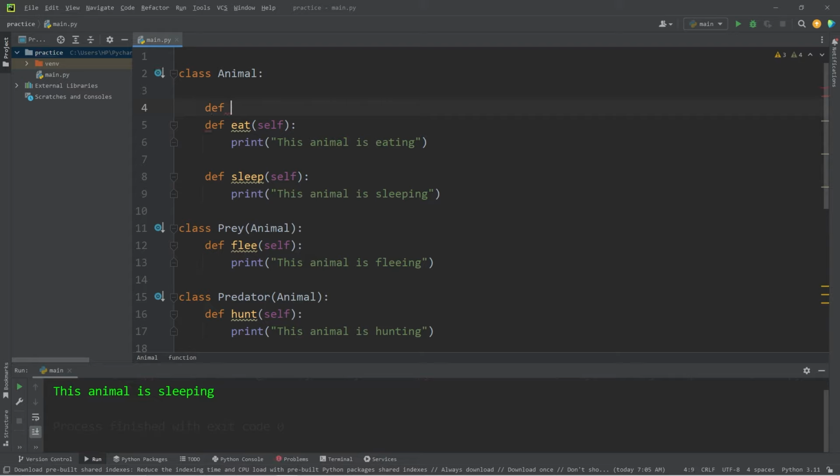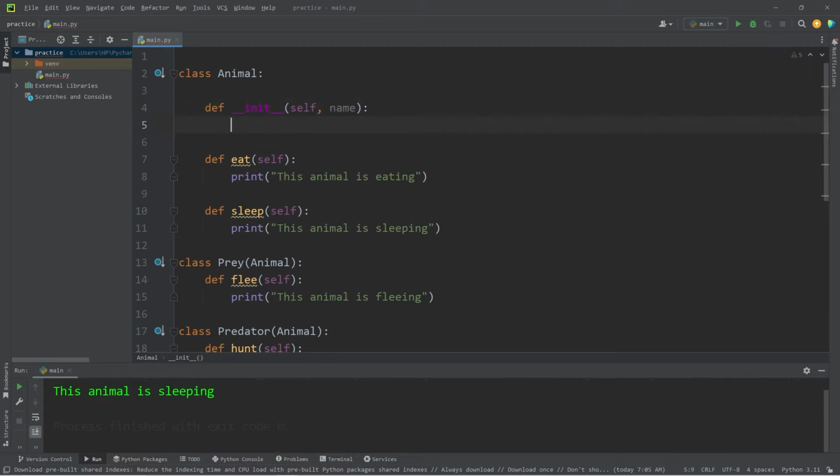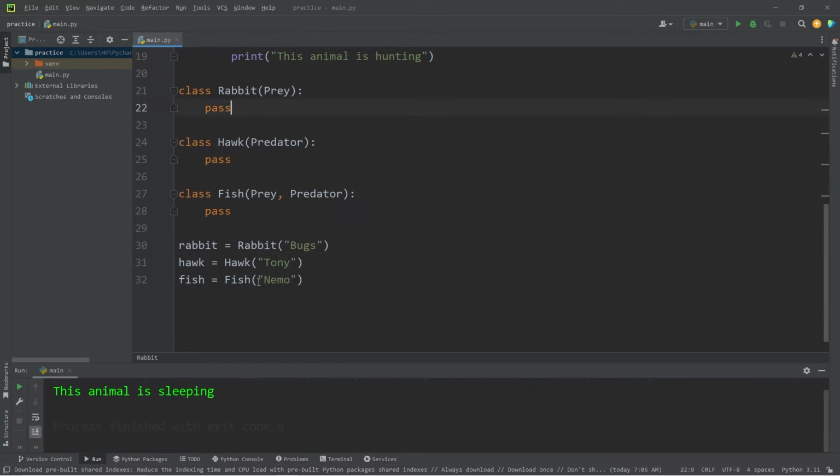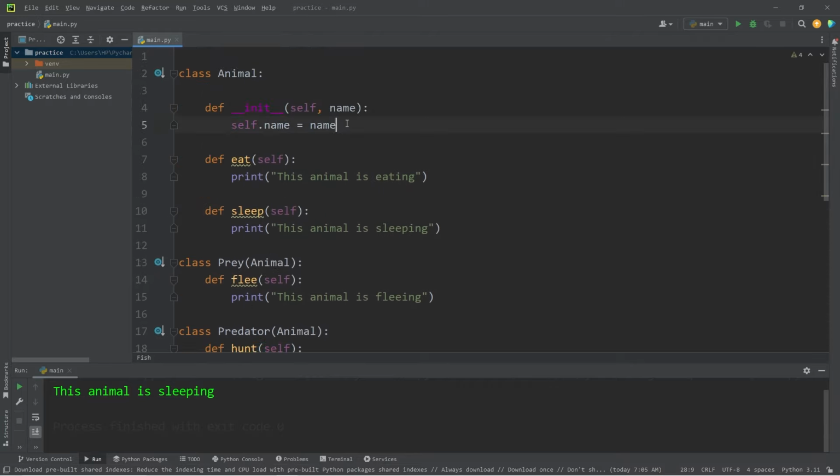So we will define a constructor to assign these attributes. We will receive a name. We'll assign self.name equals name. Now with these other classes, if you're not assigning any attributes, or if you don't need any other initialization logic, you don't need a constructor. We'll implicitly use the constructor we inherit from the parent. Let's convert each of these print statements to an f-string. Replace animal with self.name.